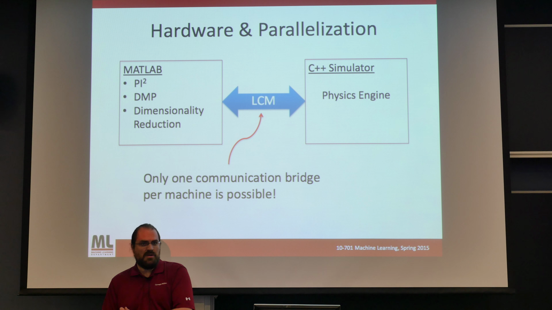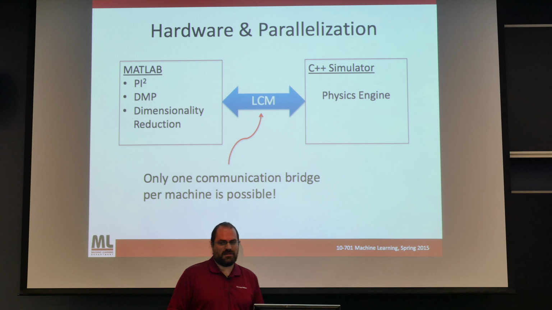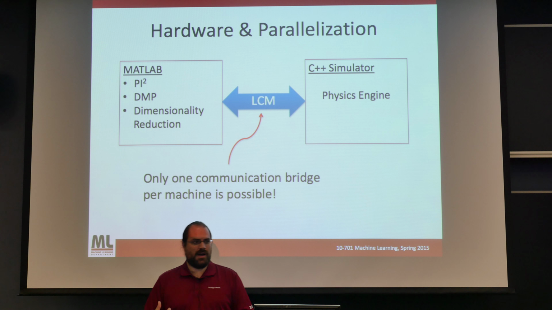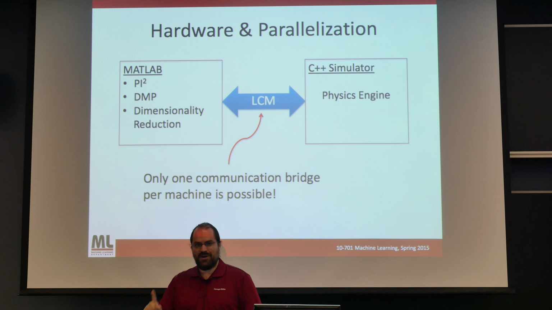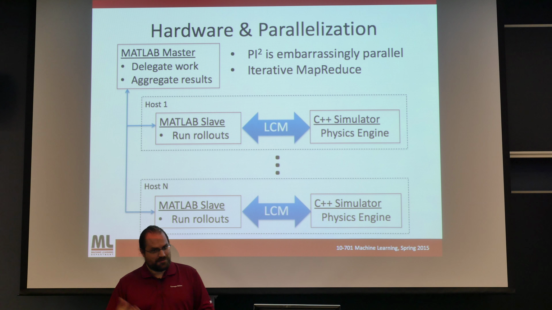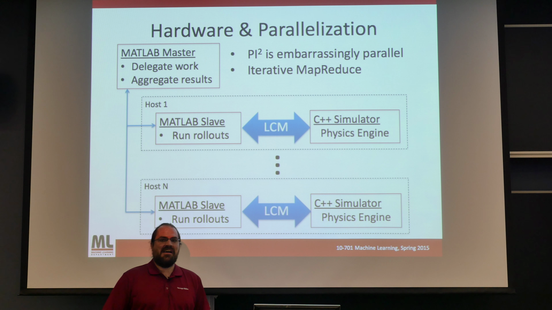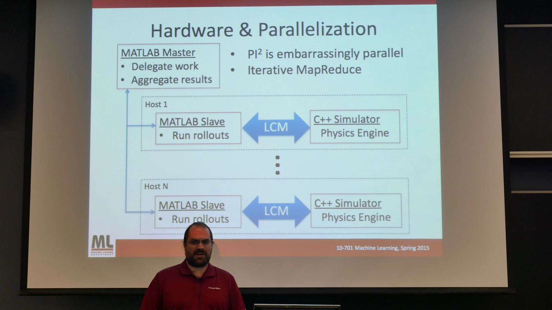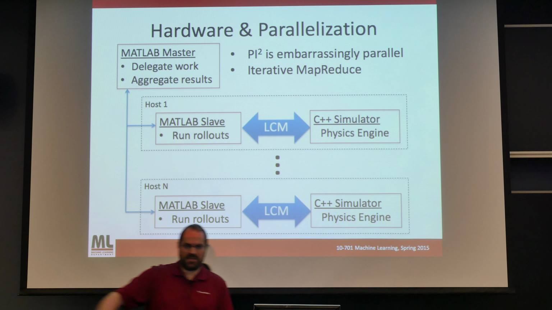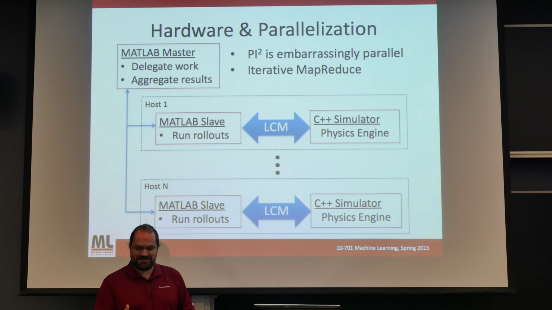When we first started, one of the big challenges that we were running into is that the existing infrastructure limited us to working on one computer with one process at a time. But pi squared is something that is embarrassingly parallel, to quote Manziel. So we decided, can we do better than that? We ended up improving this algorithm to be able to command multiple different computers across the lab network, each one performing a single rollout, and then aggregating those results together.